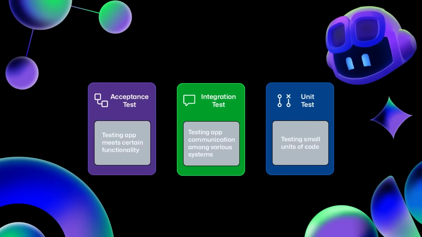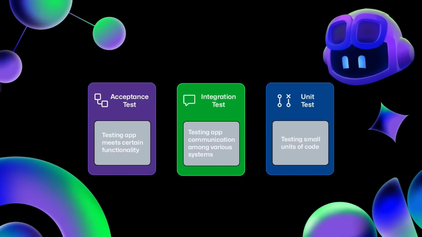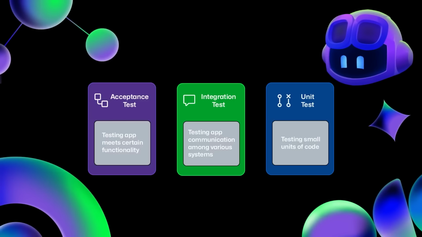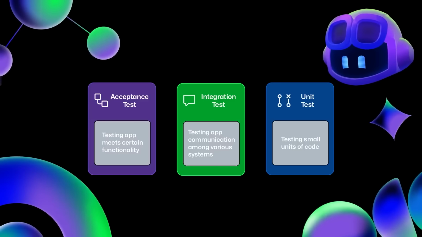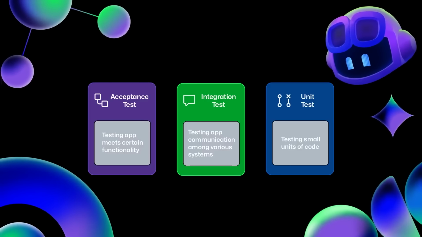And we have unit tests, which is what we're going to focus on here, where we test small units of code. Unit tests are focused on the code itself and are broken down into small units. These are small, atomic, isolated actions that our code performs. It could be things like ensuring a number is within a range, or an error is being thrown at the correct time, or that a value is returned.